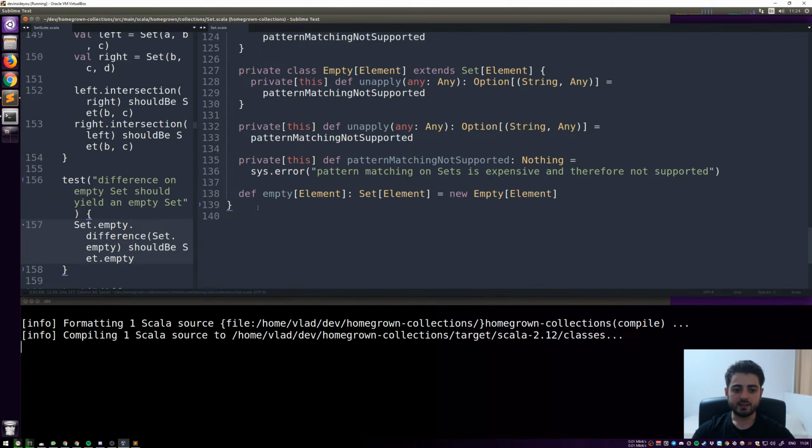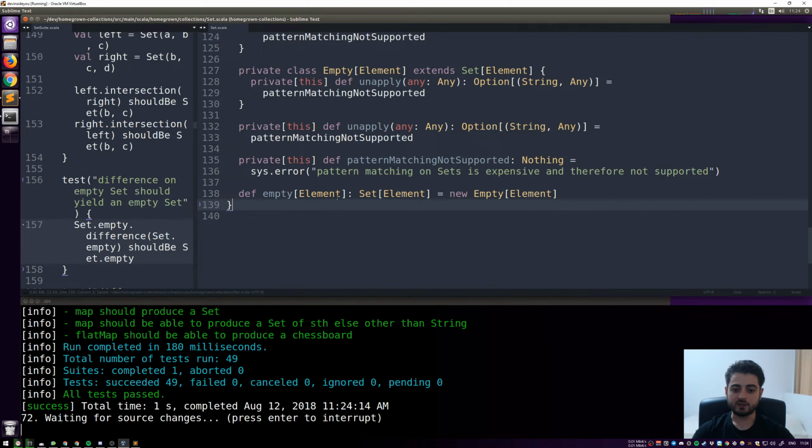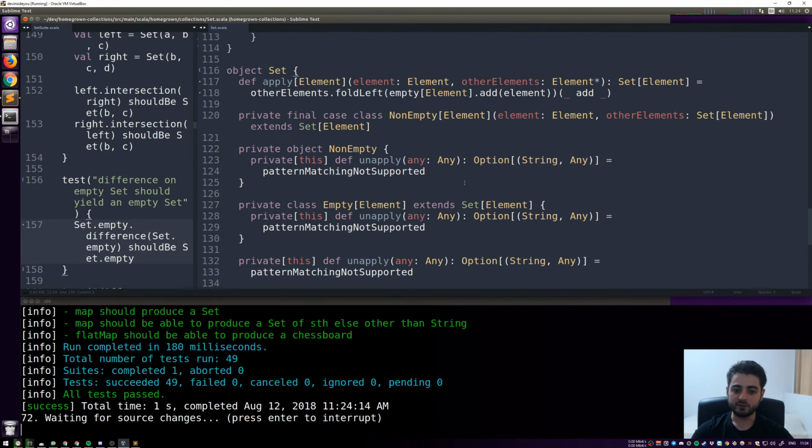All right, and we ended up with only 140 lines of code. If you look at the commit on GitHub, I'm not going to do this now, but you'll see that we started with 200 lines of code. And now we added a fold, which is like 10 lines of code or something. So we're like 210, and we went down to 140. So this is around 30% that we saved in terms of lines of code. Now you could argue that the code got a little bit less readable, but trust me, it's only because you're not used to it. It's just not familiar. It's actually not less readable.